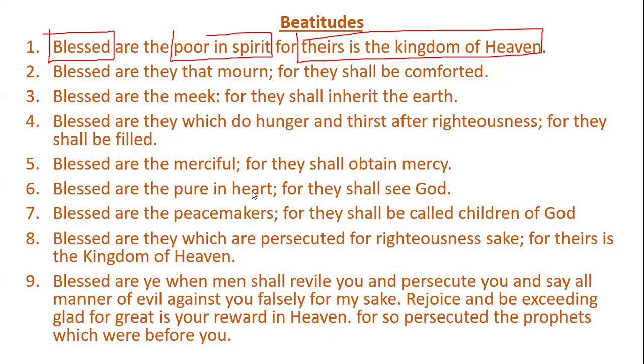Mr. Petit, I was watching this podcast with one of my friends, and it said go after difficult, don't run away from difficult. Just go after difficult. Do difficult. So I think you should stick with number 9. Yes, sir. Number 9 is incredibly difficult. You have to go through all types of persecution, all manner of evil said falsely. Oh wow! But the reward is great though. Great is your reward in heaven, man.